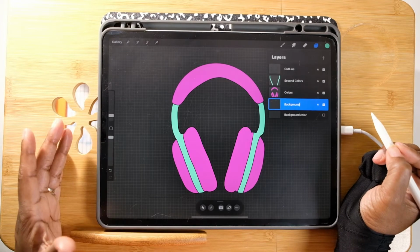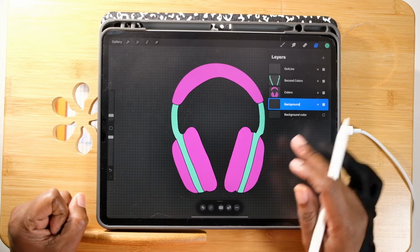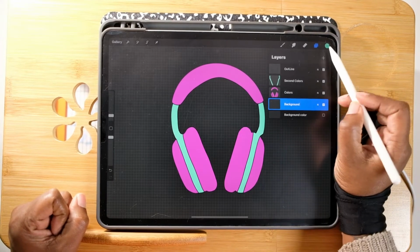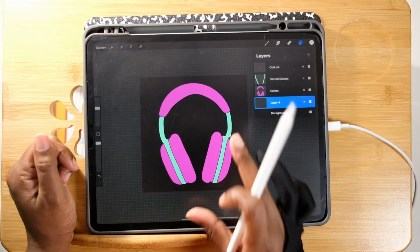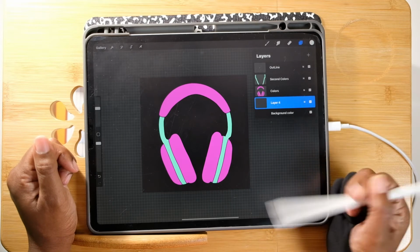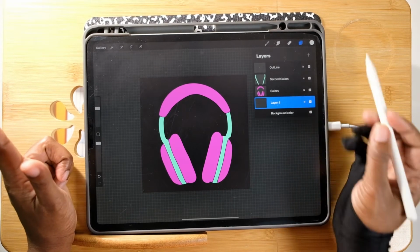See if it, ooh, it's really good. It's intuitive. All right, so I'm going to do this. This is my background layer. So for the background of the sticker itself, I like to put a little white outline on there.